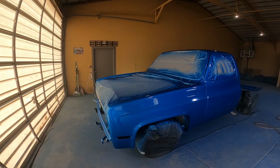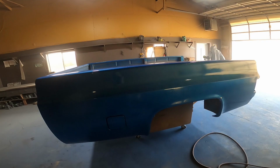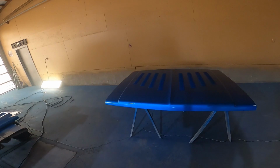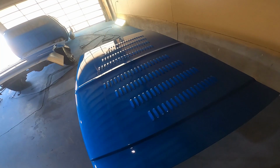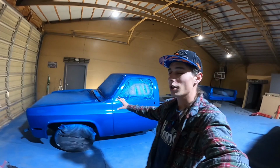Number 2 complete, or 3, whatever number it was, you know. But there's a lot of paint on there, that's good. Look at this hood though, just looks good. So we got this beautiful color on this truck today. It's drying out tonight, so that's gonna be the end of this video.